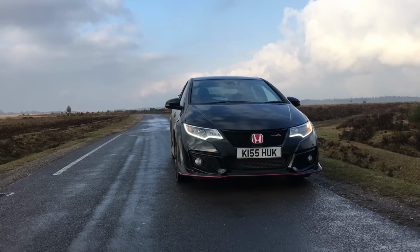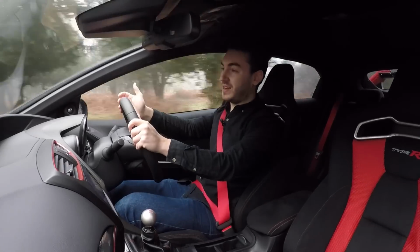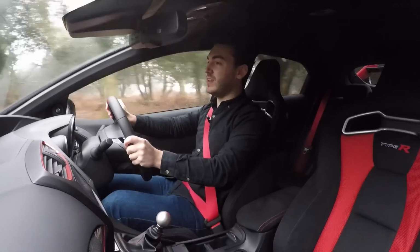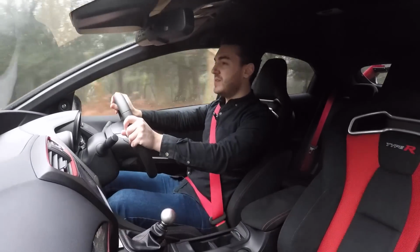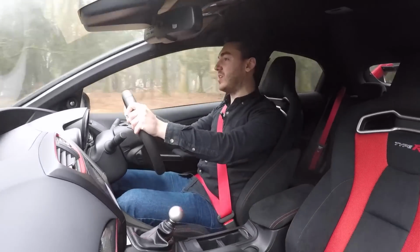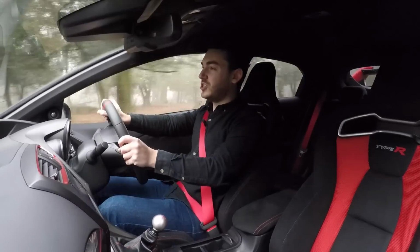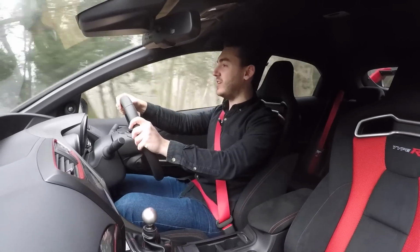it's within the realms of possibility, but it's whether you're going to be driving the car gently or not. That's the thing, because it just wills you to go on. Everything from the way the seat grabs you, the way the steering wheel feels in your hands, the communication between man and machine, the ferocity when that turbo comes into play. These are the ingredients that make the Type R just such a fantastic machine. I'm really going to miss this generation.